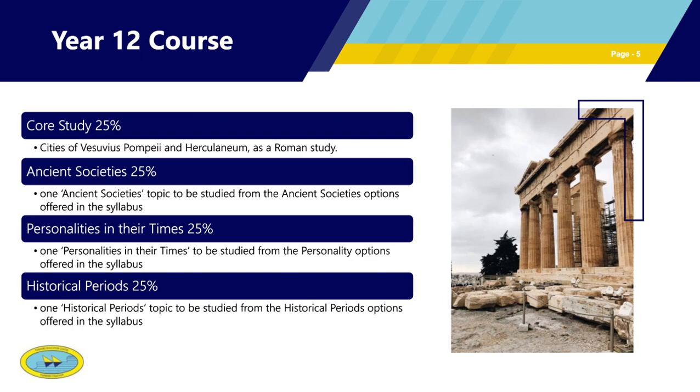And our final topic is the historical period. The historical period we cover is the Greek world from 500 to 440 BC. That 60-year period was a very crucial period in ancient history, and really had a lot happen in those 60 years in terms of Greek history, but also world history. It was a time when the Greek-Persian Wars occurred. The Greek-Persian Wars were a number of wars made up of a number of battles. For example, the Battle of Thermopylae is probably the most famous. And this period started to see the development of ideas such as democracy, which will be a heavy part of the study that we do in that period.